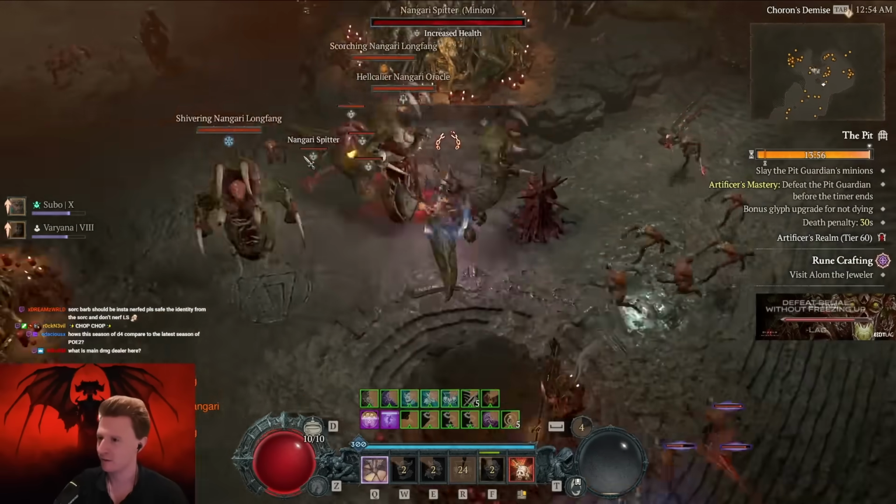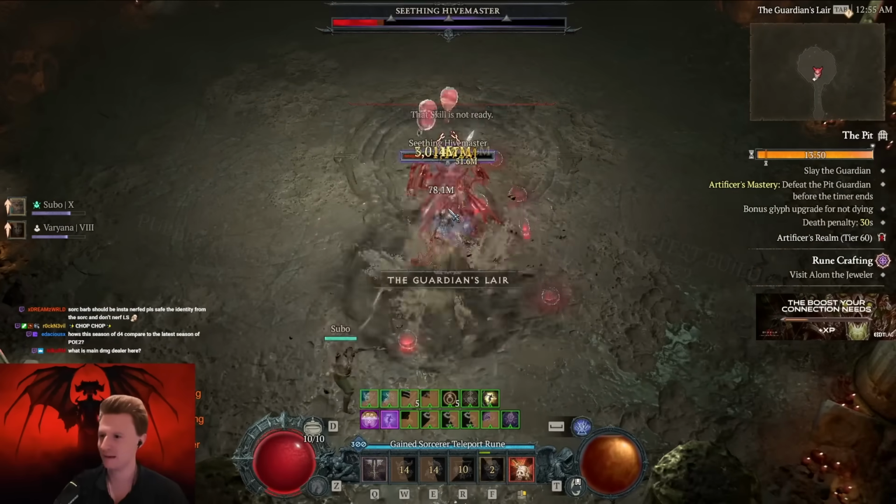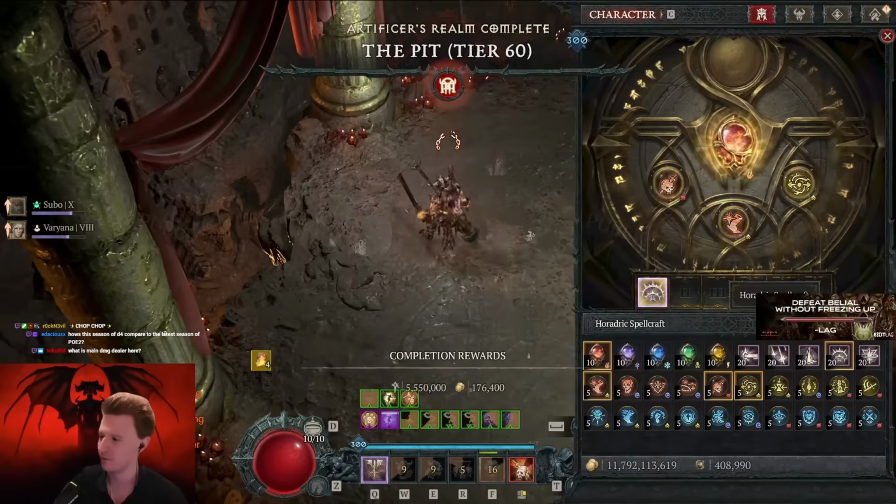A lot of PoE Flicker Step vibes, and then we spawn the boss. And this guy also gets a blasted sayonara. Boom, boom, boom. So this is the combination here we're rocking right now, guys.